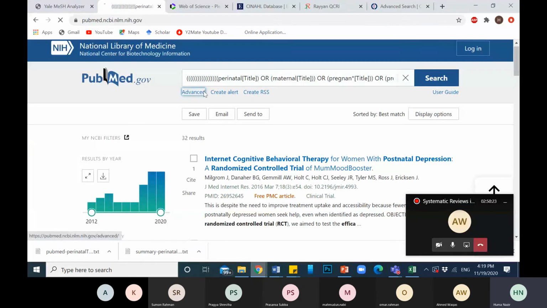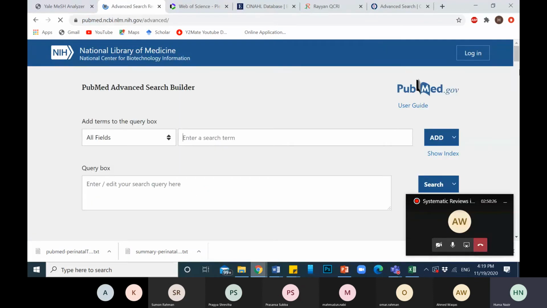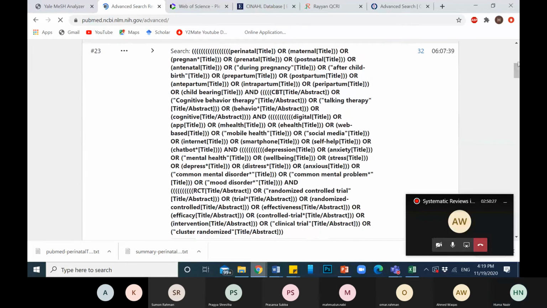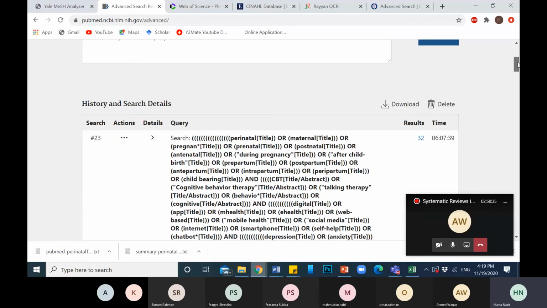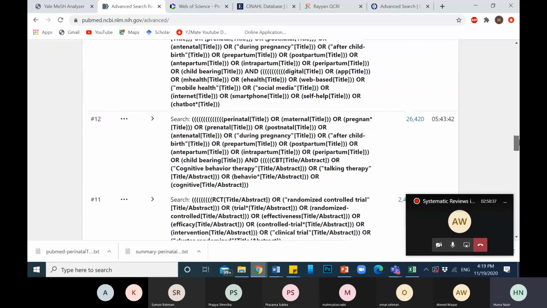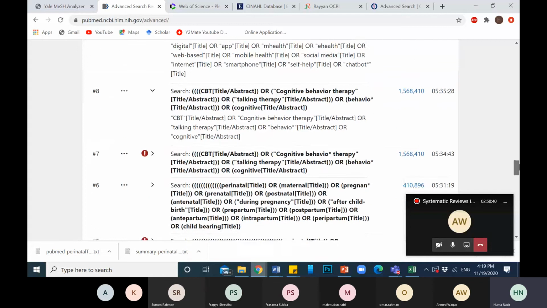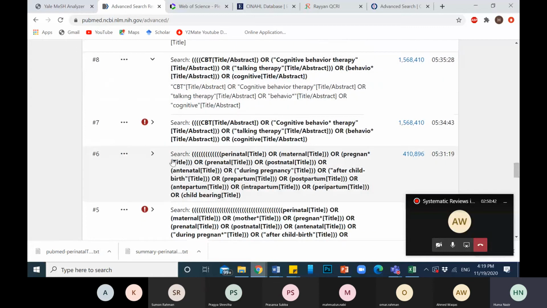I was a bit confused about how to combine two. As you said, for one strategy you have to do this, right here. Can you see this 6th one? So I write the search in this way.